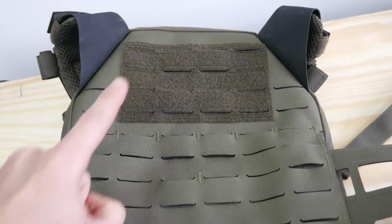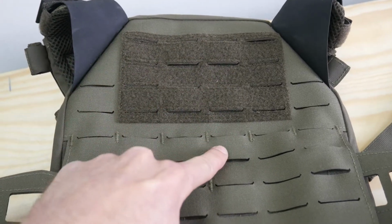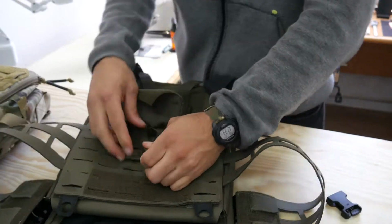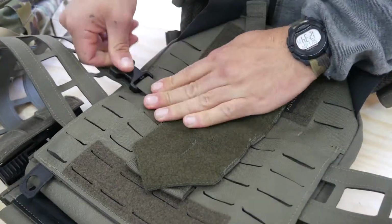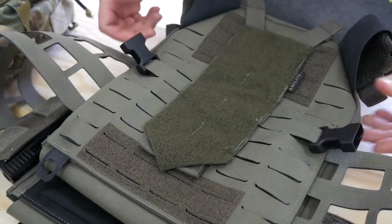To attach the conversion kit, the back of your plate carrier needs to have at least 2 rows of 4 MOLLE slots down its center. First, thread the conversion kit's back panel down the back of your plate carrier's central MOLLE. Then, take the 2 provided replacement buckles and attach them to the MOLLE that is the closest to the sides and around the middle of your plate carrier.